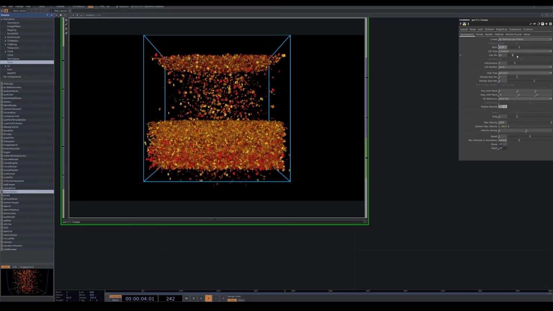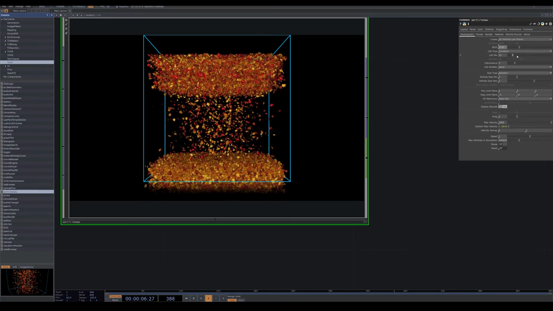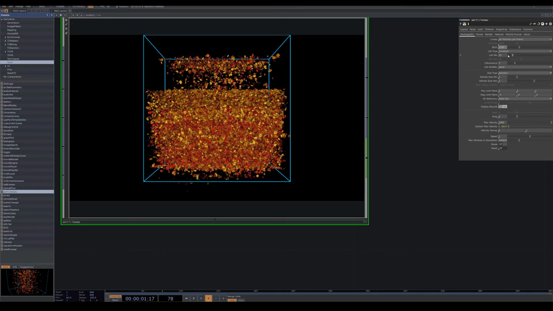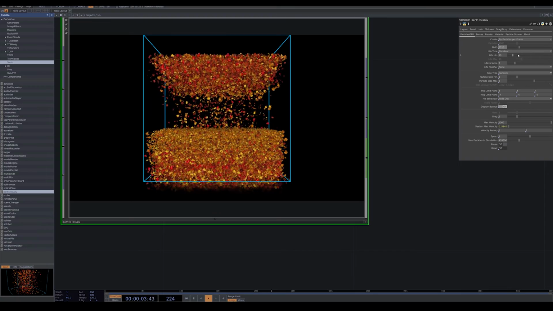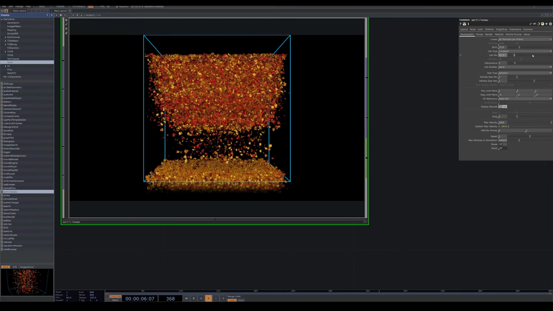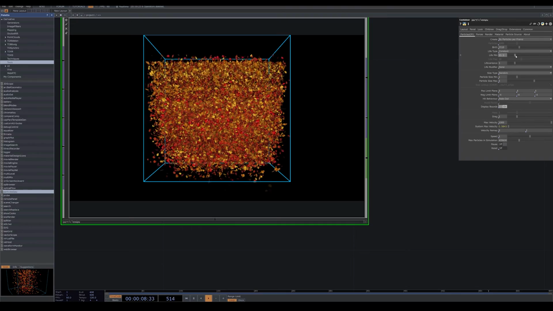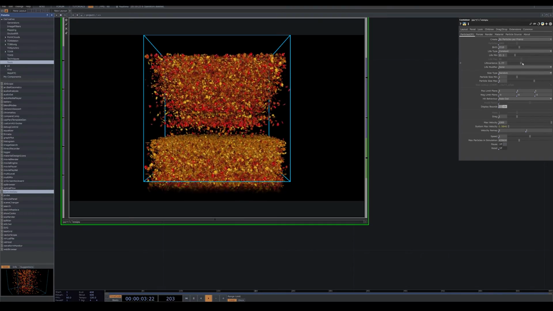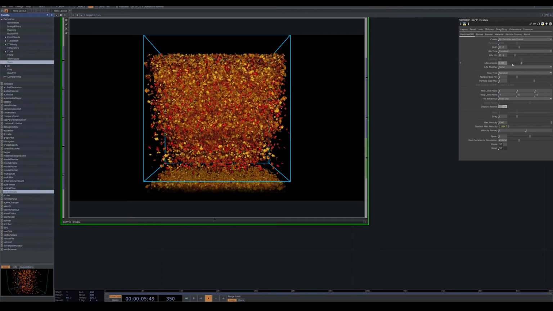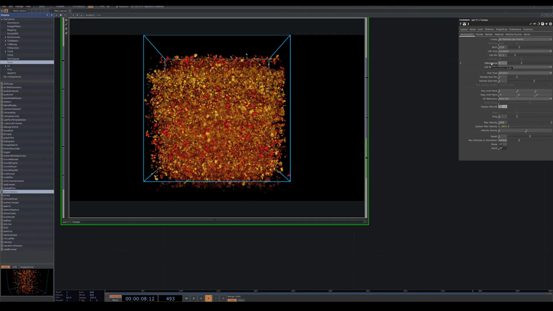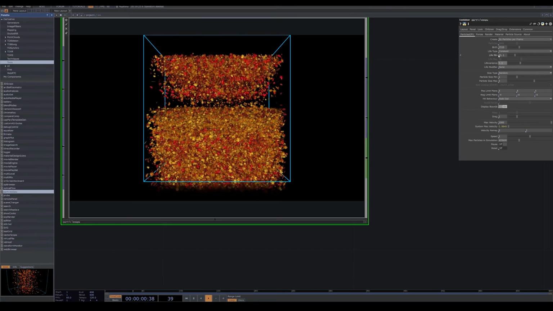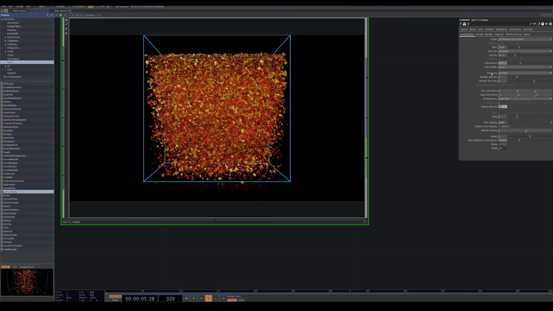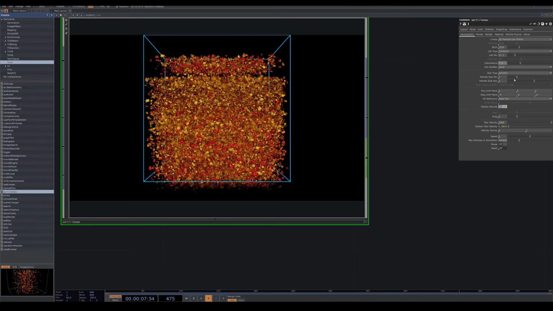And here you can change the life minimum. Then your particle will stay for a longer time. And here you can change the life variance. You can change these numbers based on what you want to do, but for now I will keep it like this. And here in the size type, you can select different size types.